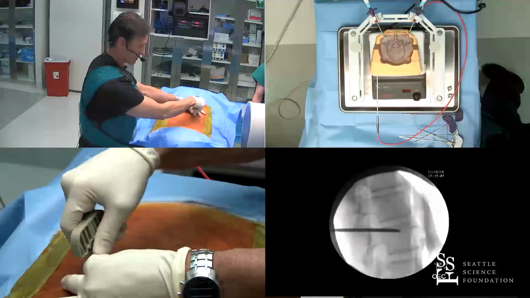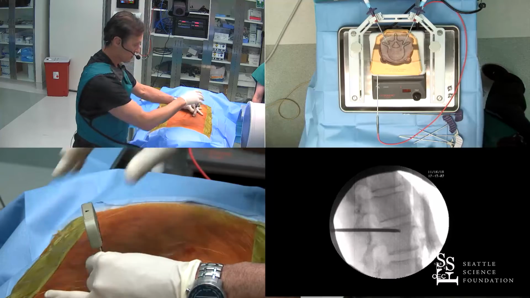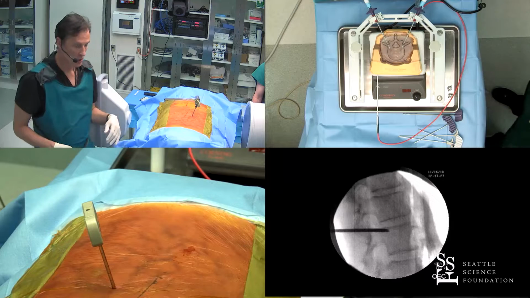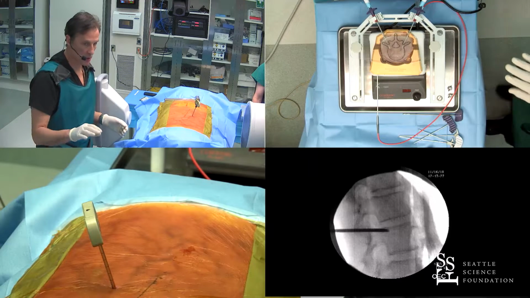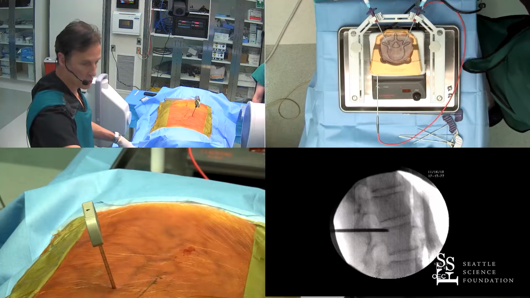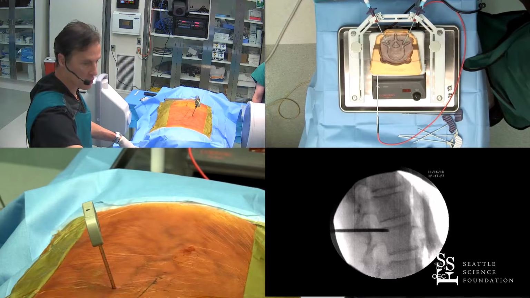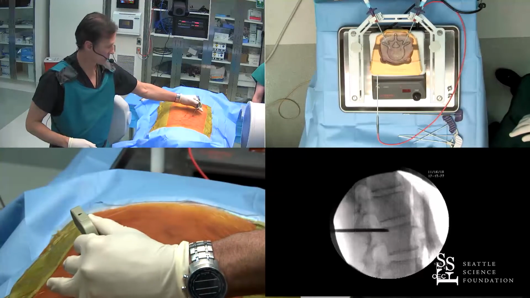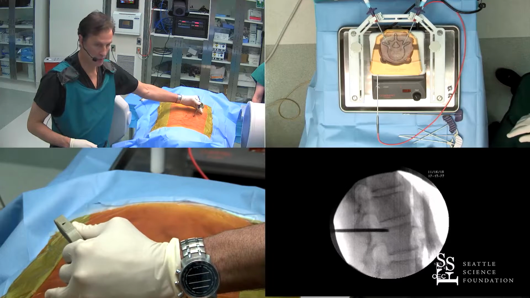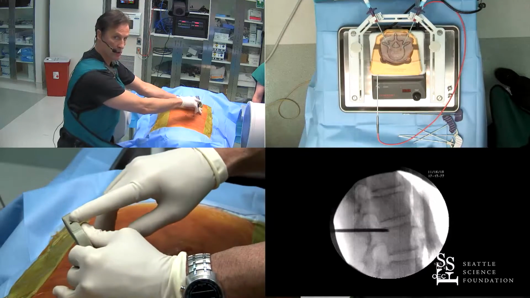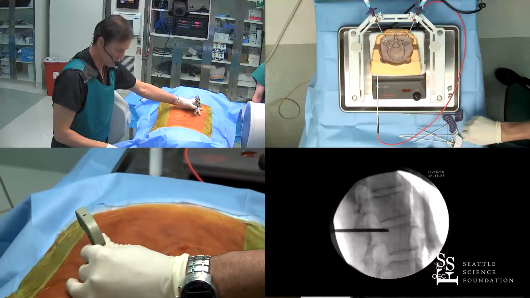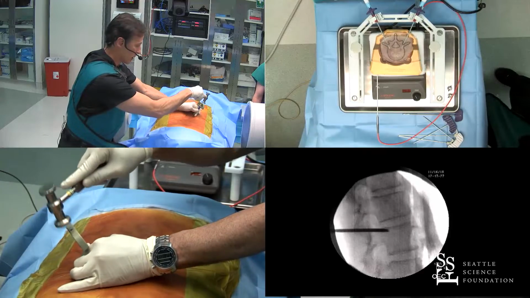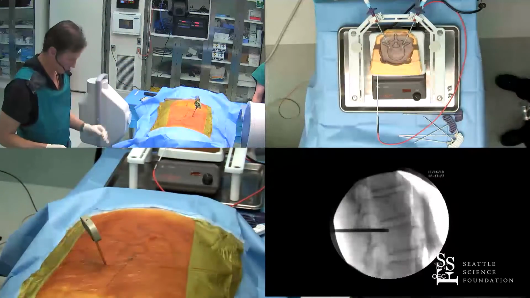I'm going to make a little bit of trajectory correction. I'm going to pull it back to the posterior portion of the vertebral body, the posterior wall. If you don't transgress the medial wall of the pedicle before you get into the posterior portion of the vertebral body, you know you're away from the spinal canal. So I'm going to make a trajectory correction by pushing it over this way, keeping in mind that the direction of this needle will go this way, toward me and into the vertebral body. I'm also going to go a little bit inferior. And we can make good trajectory corrections on this.